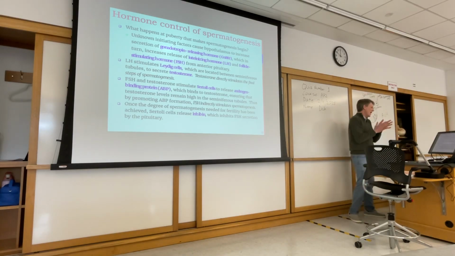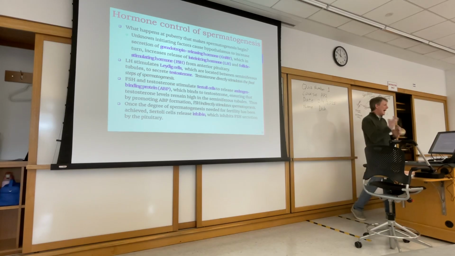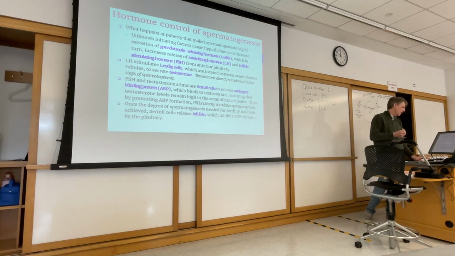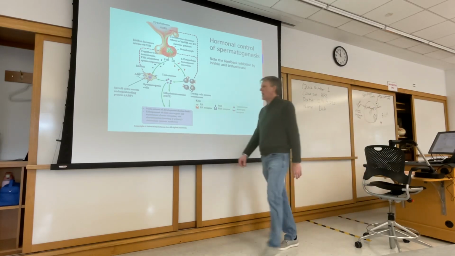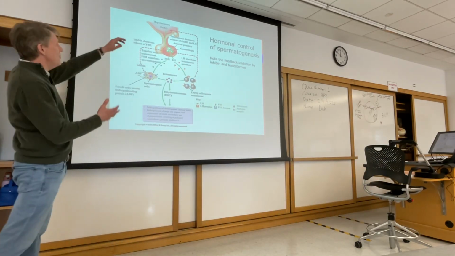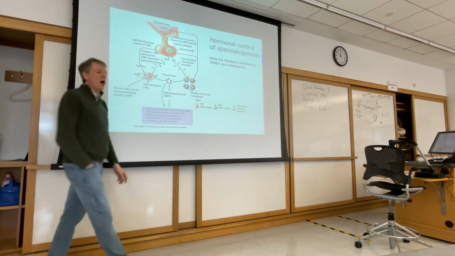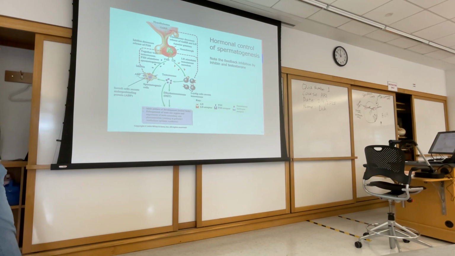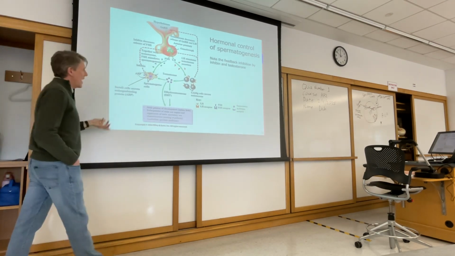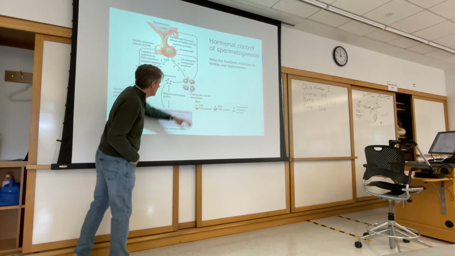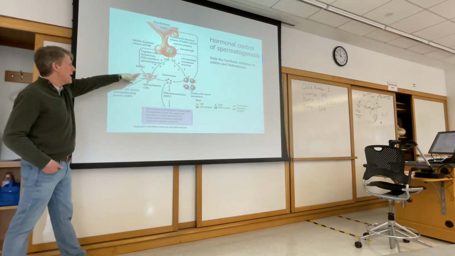All right. Anyway, that's what's going on. Again, the whole point of the ABP is to lock the testosterone in so levels can get high. This is their diagram, just showing you the same thing. Again, something's happening at puberty. They're still not exactly sure what, but something happens in puberty that causes the hypothalamus to release GnRH. When that happens, GnRH causes FSH and LH to be released. LH is going to go to the Leydig cells. They're going to make testosterone. FSH is going to go to the Sertoli cells. They're going to make ABP.